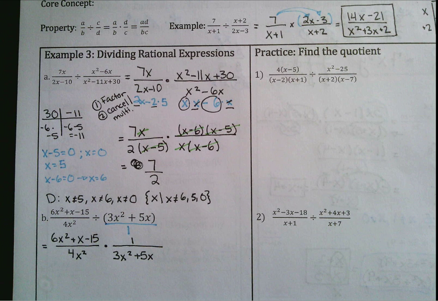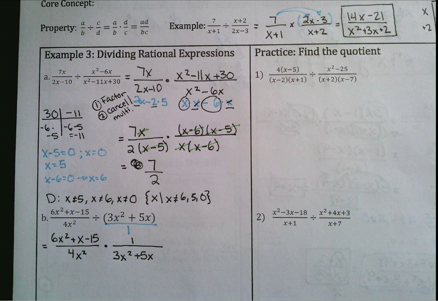What that's going to look like down below is we'll have that 7x on top still, divided by the 2 that comes out front, and the x and the 5 are what's left behind, so x minus 5. Now this is times, and I'm going to leave that numerator alone because I haven't factored it yet. But on the bottom, I'll also have an x times an x minus 6, because if I take the x out, that leaves x minus 6 behind.